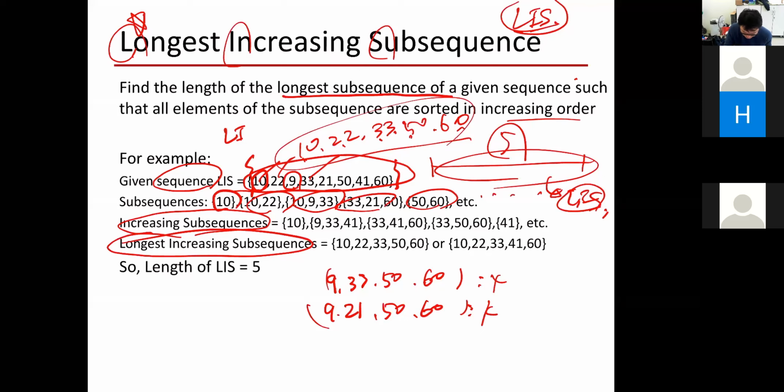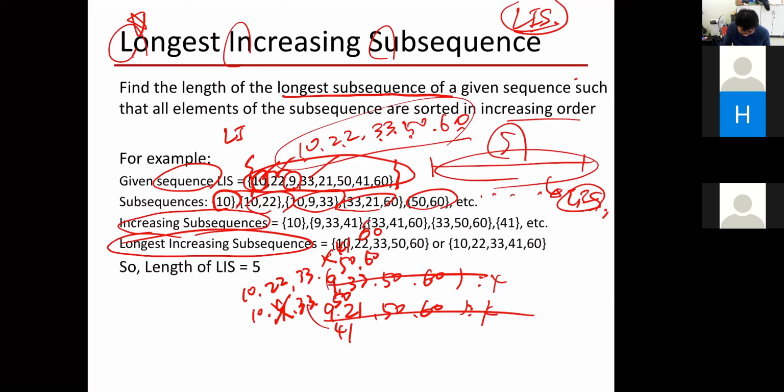So if I pick the 10, the next one should be bigger than 10. Then I can make 10, 22, but I cannot make 10 to 9. Then 10, 22, then 33. 33 is possible, and 21 is not possible. 50 is possible. Then 41 is not possible, but I can put it here, 41, and 60. So lengths of 1, 2, 3, 4, and 1, 2, 3, 4, 5. Only 2 cases. Okay, I got it. Thank you.